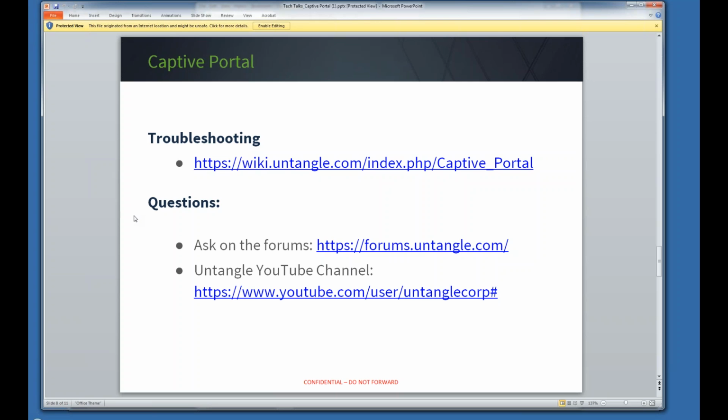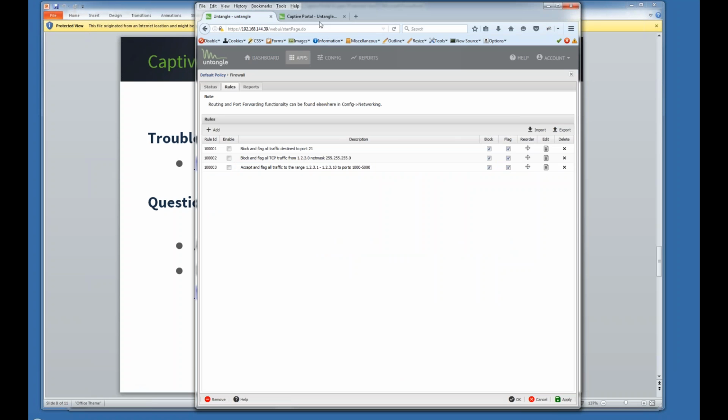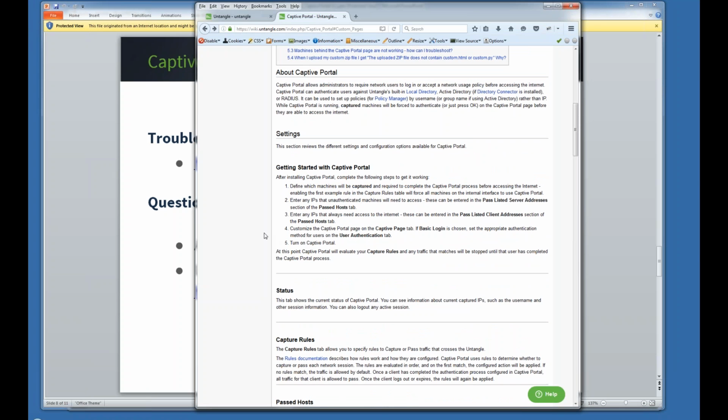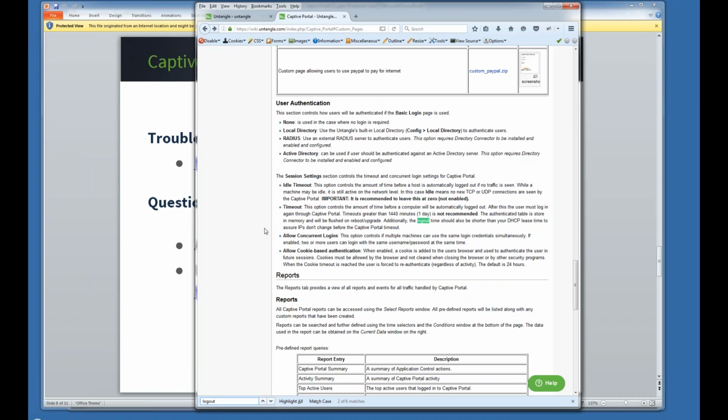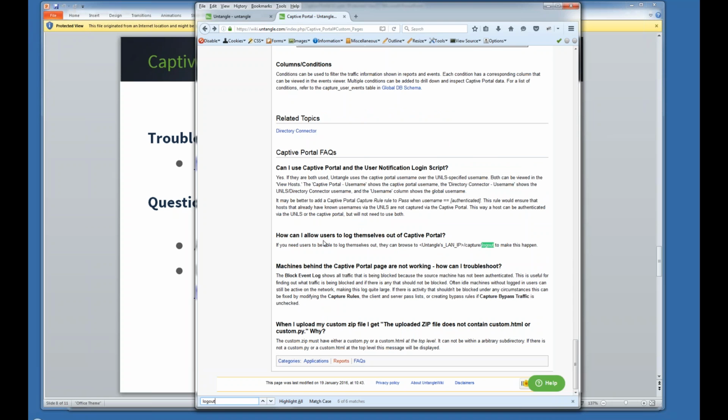Yeah, so some people are asking about a logout URL for the captive portal. Yeah, you can actually log out, and that is described on the wiki. Sorry, go over that again. A lot of people don't go over the wiki, but it's such a useful tool. There's a couple of things to do it. You can actually have a logout. There's a specific URL to log out on. It's right here: how can I log themselves out? And it's really simple. It's the IP address on the user box.